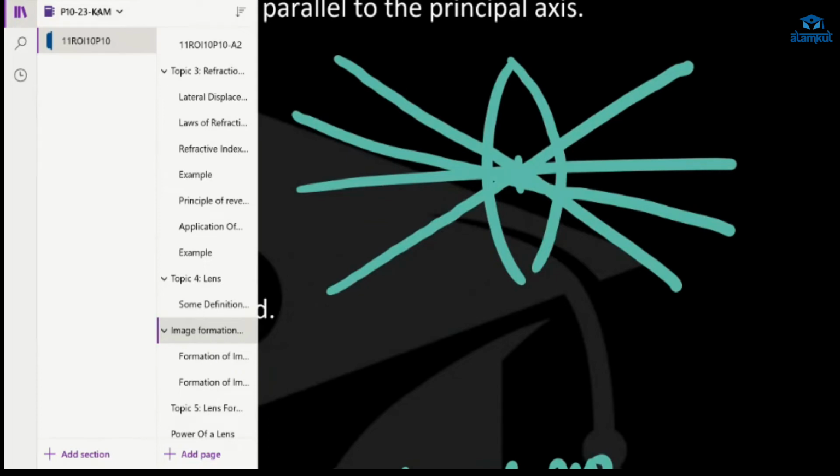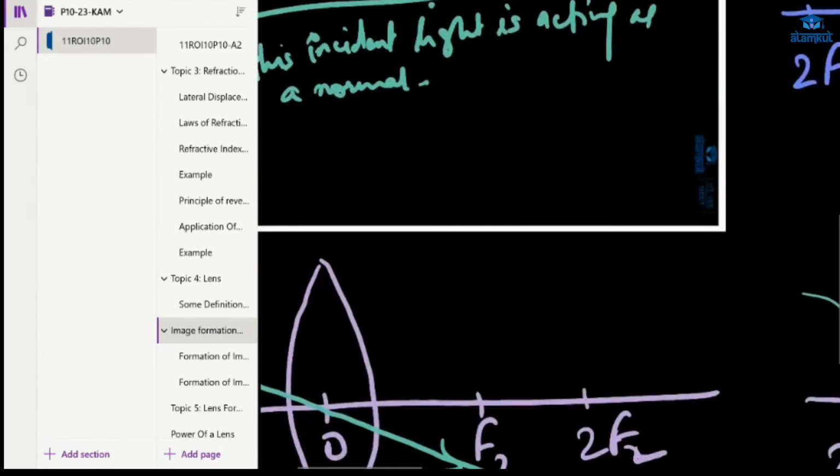It is actually, see, all these rays are coming to this lens. Okay, fine. So all are falling on the lens at different points of the surface. Here it's falling at this point. This ray is falling at this point. This ray is falling at this point. So the points are different, right? Just like you see this circle.